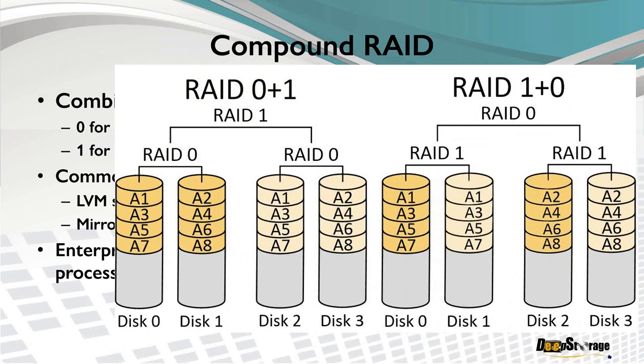There's a lot of debate about the relative merits of RAID 0+1 versus RAID 1+0. The argument comes down to: if you're mirroring across two RAID 0 sets and a drive fails in one of those sets, the entire RAID 0 set goes offline, so any second drive failure results in data loss. But if you stripe across multiple RAID 1 sets and a drive fails, you only lose data on the next failure if that drive was the mirror of the first failed drive. However, if both RAID levels are provided by independent processes — like RAID S from the Symmetrix and RAID 0 from Windows Volume Manager — a drive failure in the RAID 0 set takes the whole set offline and the second drive failure is catastrophic.